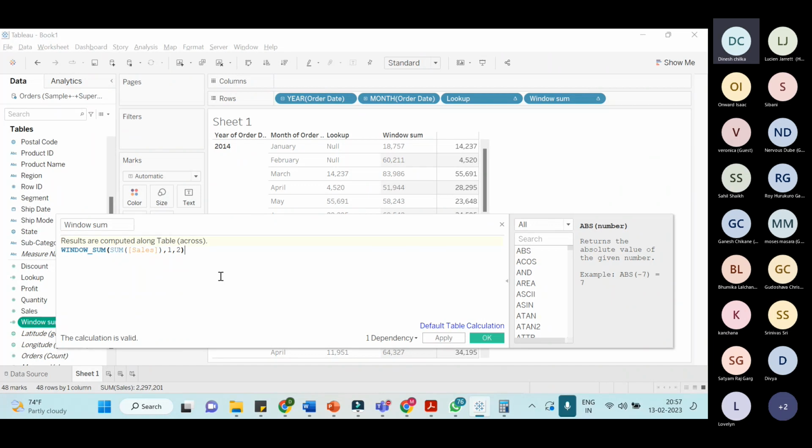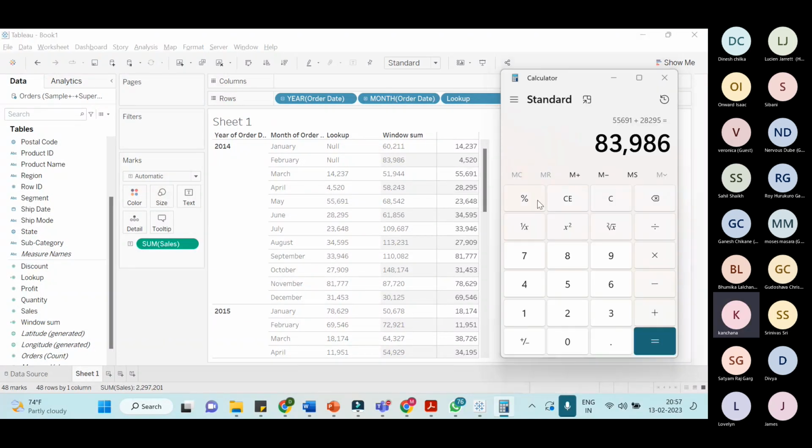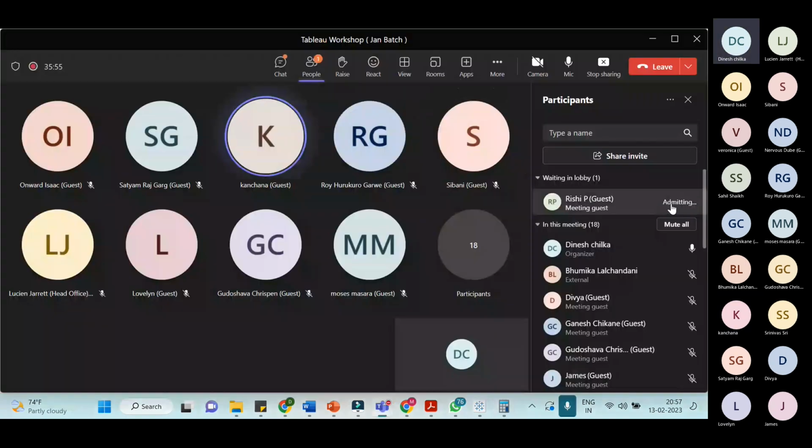Is that correct, everyone? Let's go to apply, go to OK. Is the value showing correctly? Anybody can tell me. What did I do?